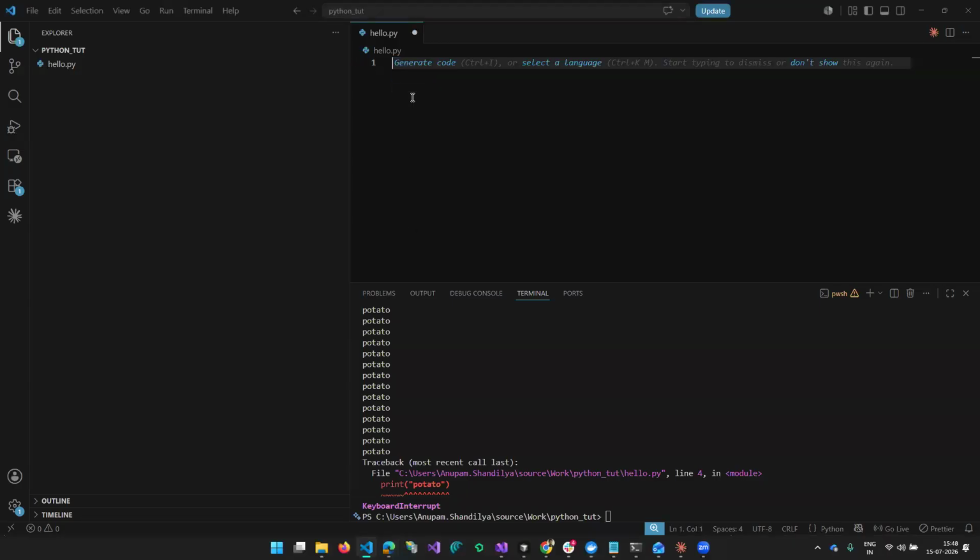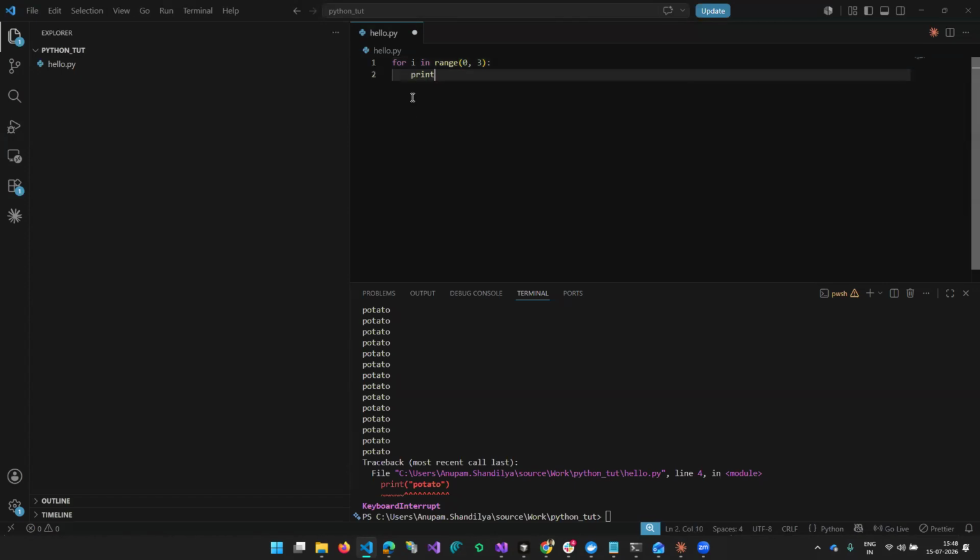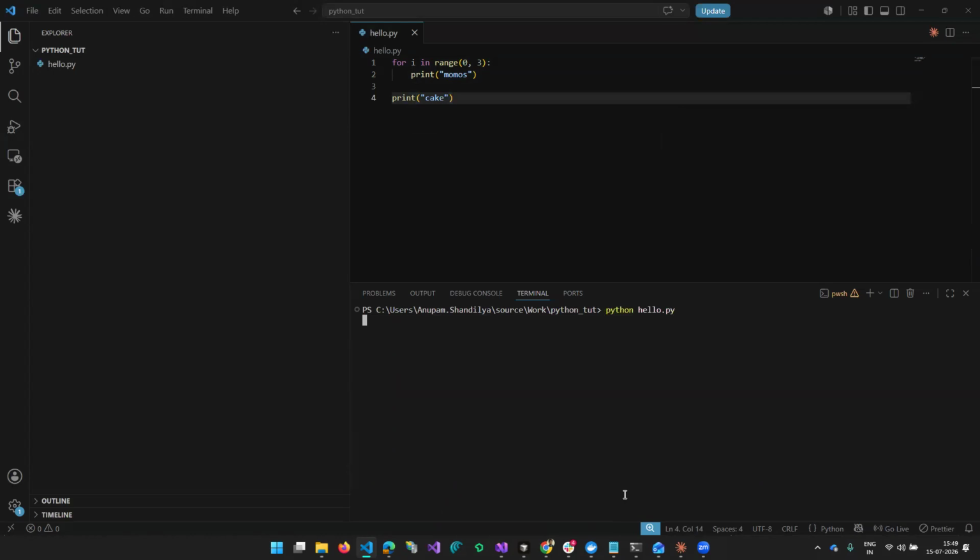Like if I write a for loop, range 0 to 3, I'll write print momo, and I'll print cake. Now just look. See, momo is printed 3 times, but cake is printed only once.